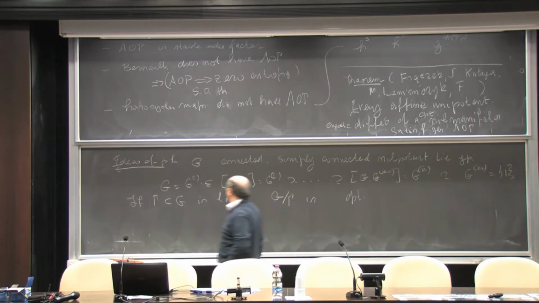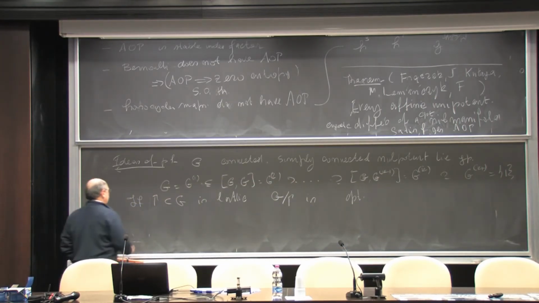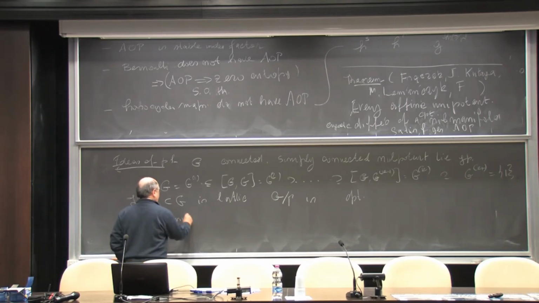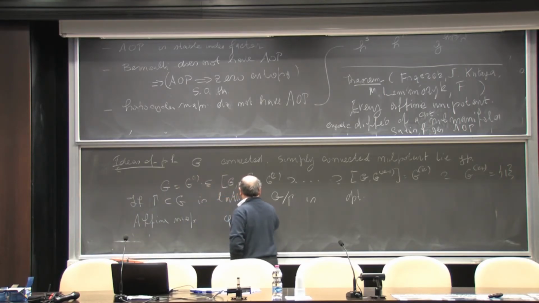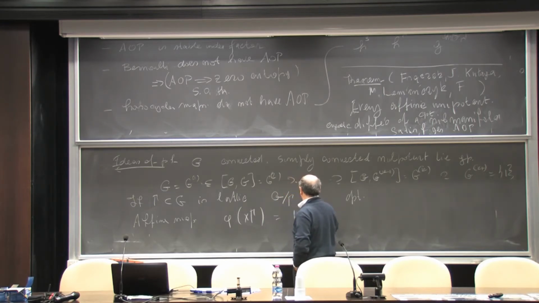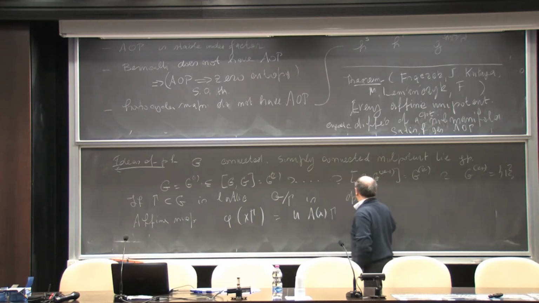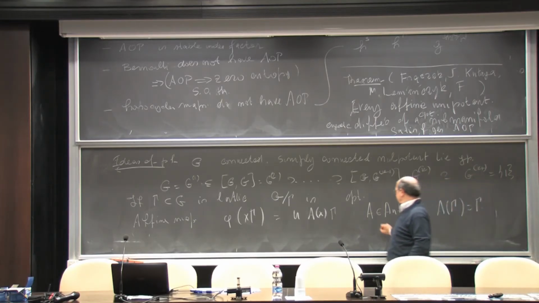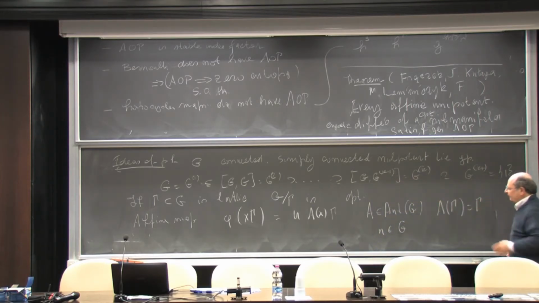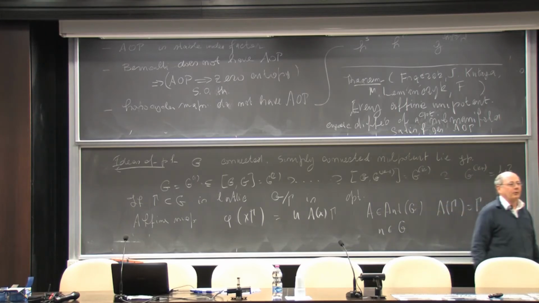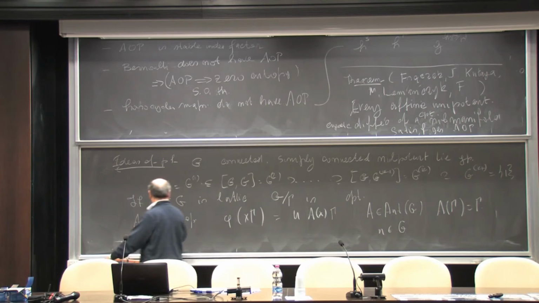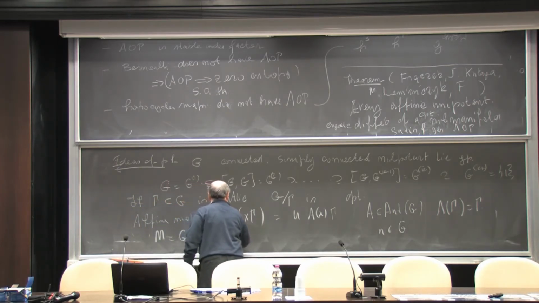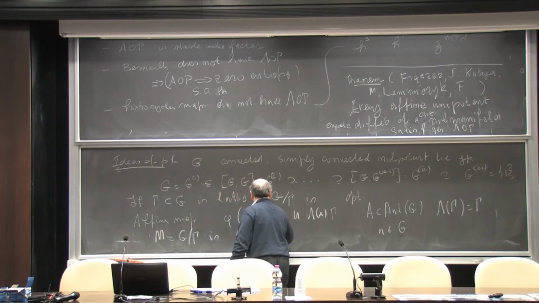An affine map of G mod gamma is simply a map phi associating to x gamma the element u times A x gamma, where A is an automorphism of G satisfying A of gamma is gamma, and u is an element of the group. When A is the identity, we just have what we call a nil translation, or nil rotation according to your taste. So for me today, a Nil manifold is G mod gamma, by definition.